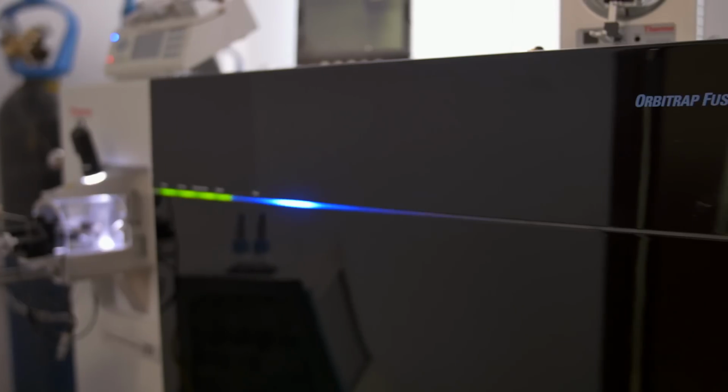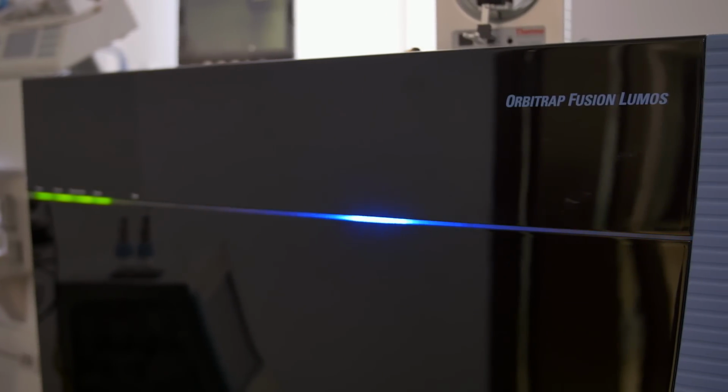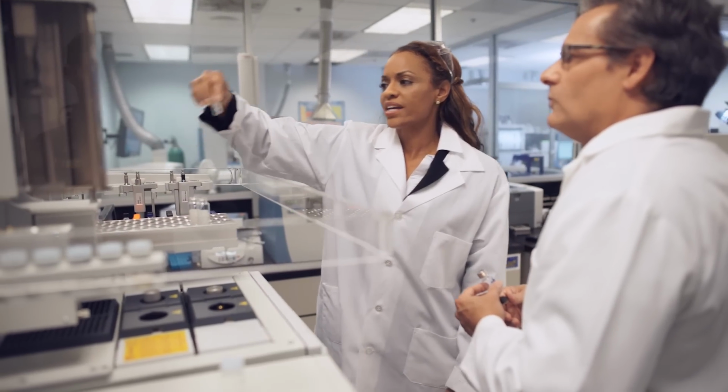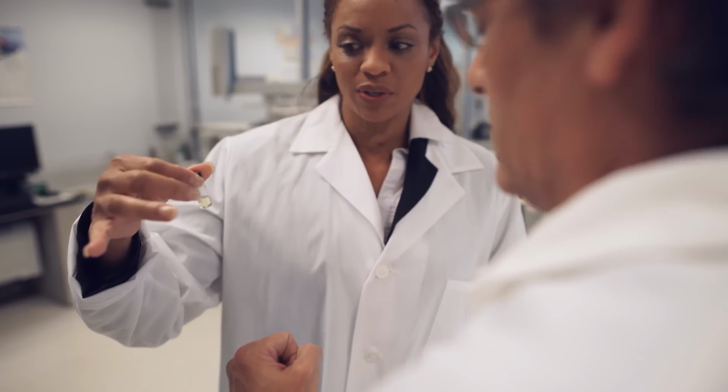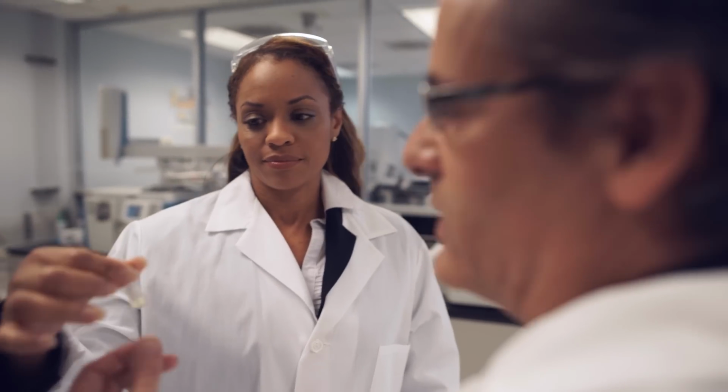The Orbitrap Fusion is a tribrid mass spectrometer, and it combines 3 kinds of mass specs: a quadrupole at the very beginning, then the Orbitrap itself, and an ion trap. For us, this constellation within this mass spec is very important because this is what allows us to do those MS3 scans, which is not possible with another instrument. It gives us this possibility at a very high speed. As I just told you, we can do these 10 proteome comparisons within 36 hours, and this is only possible because we have the Orbitrap Fusion. 95% of the work we do in the lab is based on this technology.